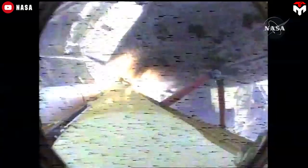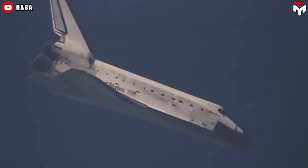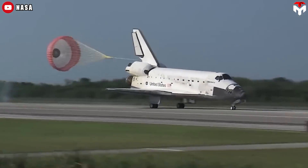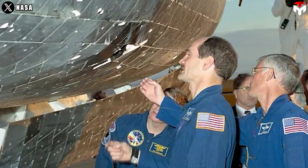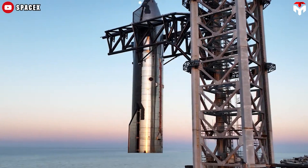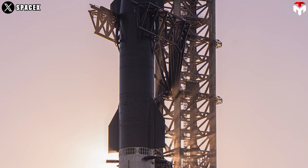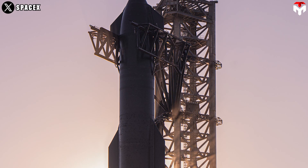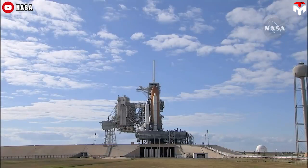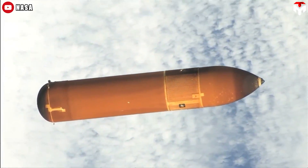NASA's shuttle had a pretty bad reputation related to its TPS — it was hard to bond tiles to the hull, and some came free during launch. The space shuttle was supposed to be rapidly reusable, but as NASA discovered, the thermal protection tiles, among other systems, needed significantly more in-depth checkouts between flights. The damaged heat shield even caused catastrophic failure for NASA. This left many lessons for the next generation, including SpaceX Starship and Sierra Space's Dream Chaser. The space shuttle was mounted on the side of the external tank, and that tank had flecks of foam and ice that would fall off and strike the fragile heat shield tiles on the underside of the orbiter, posing a risk to the safety of the mission.